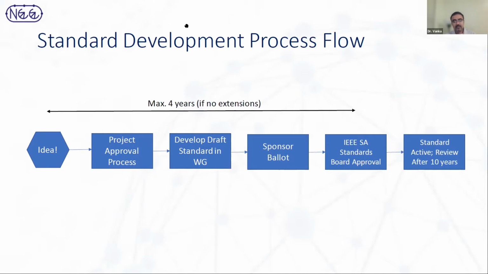And after a lot of iterations, the entire draft is created. The task group takes the responsibility of creating a draft, and it's put to vote. And once it's approved by vote, again 75%, it goes to what is called a sponsor ballot, which is run by the LMSC. Once it's approved by the sponsor ballot, it's more or less an administrative process where it goes through the final approval, and the standard stays active for 10 years. After which it may be either replaced or it may be modified, in which case it becomes a new project and the whole chain repeats itself, right?